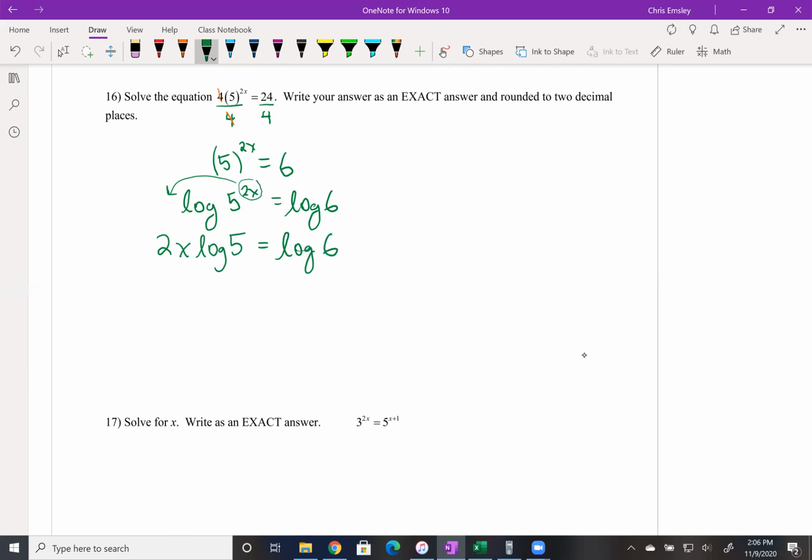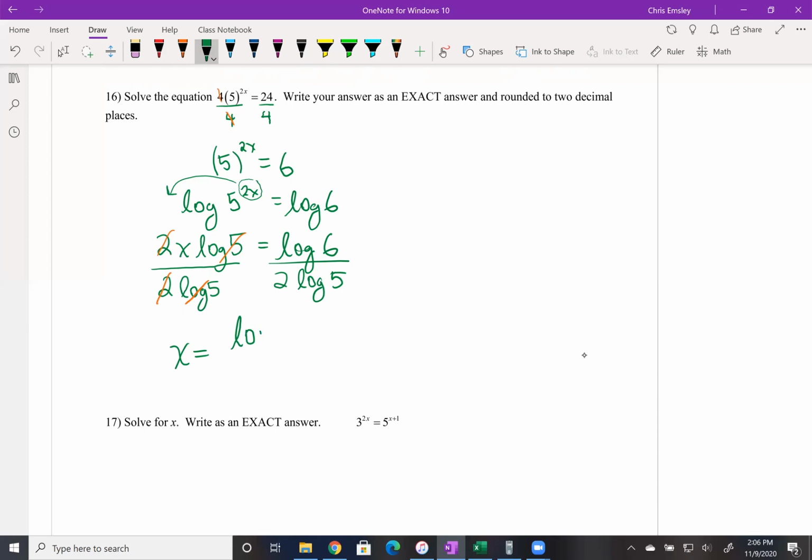Okay, we have x multiplied by 2 and multiplied by log 5. So in one step, I can just divide by both of those numbers to move them to the other side. Remember log 5? It's just a number. It's some kind of long, crazy decimal, but it is just a number. So on the left, the 2 and the log 5 cancel. I'm left behind with just x equals.